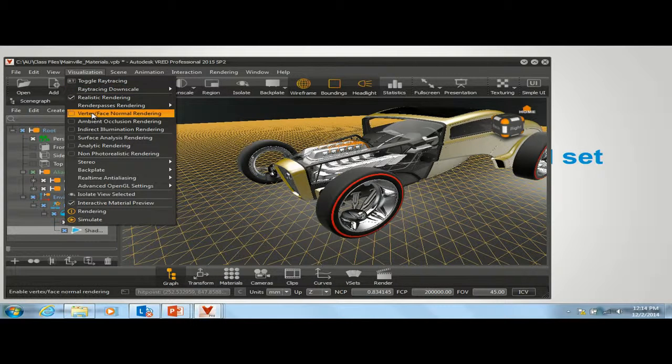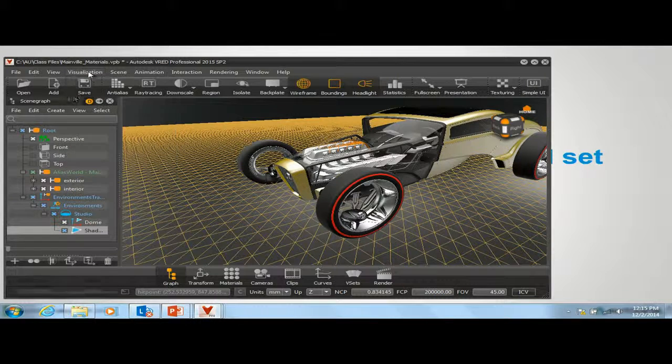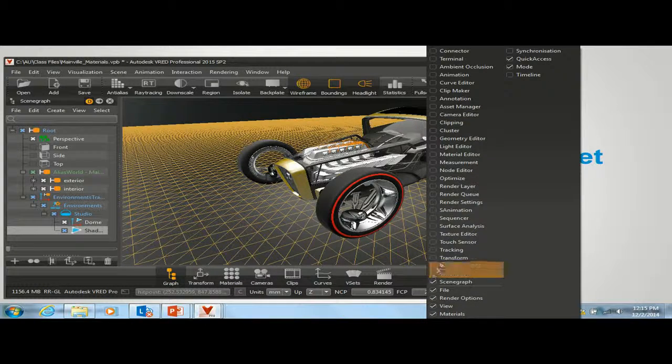Checking for the surface normals was vertex face normal rendering. For ambient occlusion, it is the ambient occlusion rendering. That's checking. But when you have to actually calculate, just as when you were fixing the geometry you had to use the geometry editor, here you use the ambient occlusion module. So right click and find the ambient occlusion module.